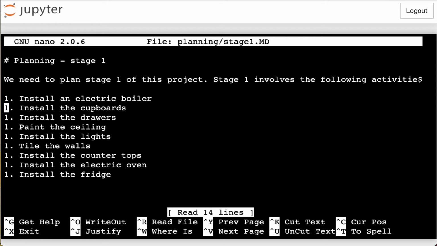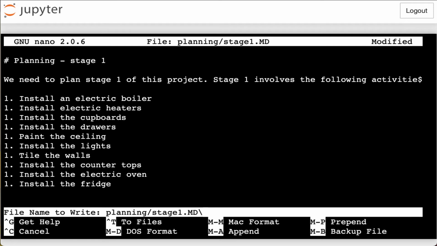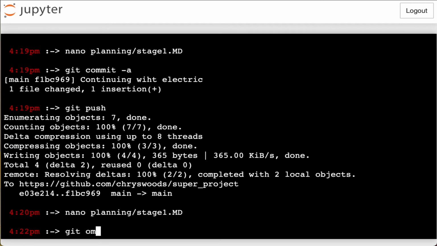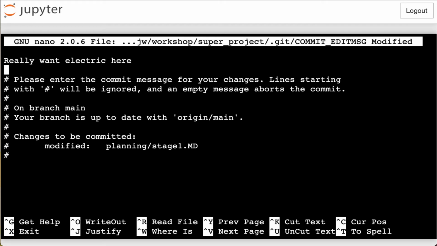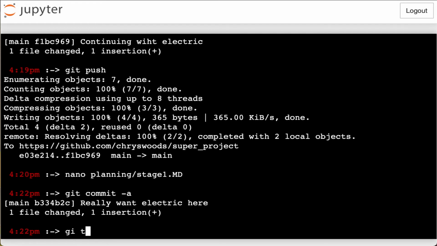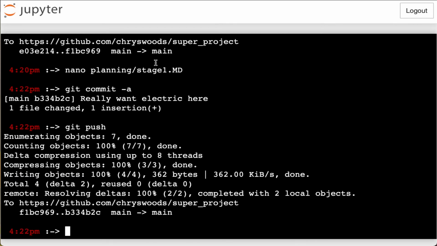They've got an electric boiler in, so maybe they're going to install electric heaters, because they're really committed to electric at this point. So they are committing that. Really want electric here. They've pushed that to their repository and they're going all in on everything.